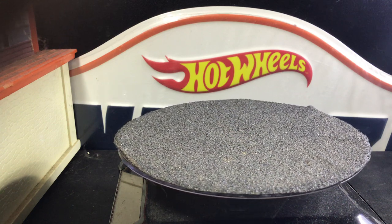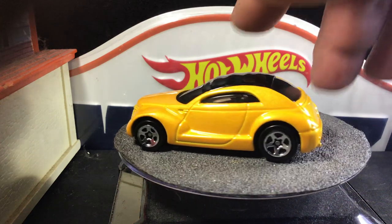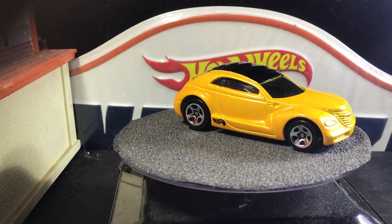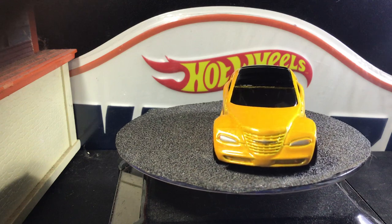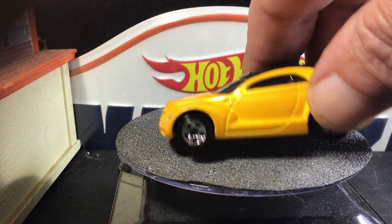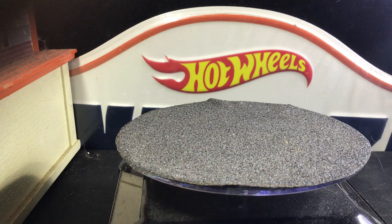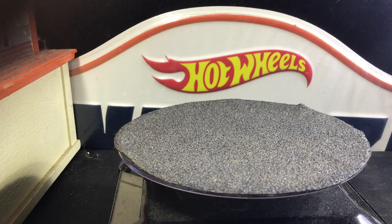Up next, collector number 928 is a Chrysler Pronto. And the other fun thing, which I've mentioned 100 times, is that there are so many castings in this series. There's everything from a real live car to a shopping cart with a big engine in it, and everything in between. So this one's got a blacked out window, a butterscotch yellow, five-spoke wheels, and a plastic base. And that was number 23 of the 26 new additions for 1999.